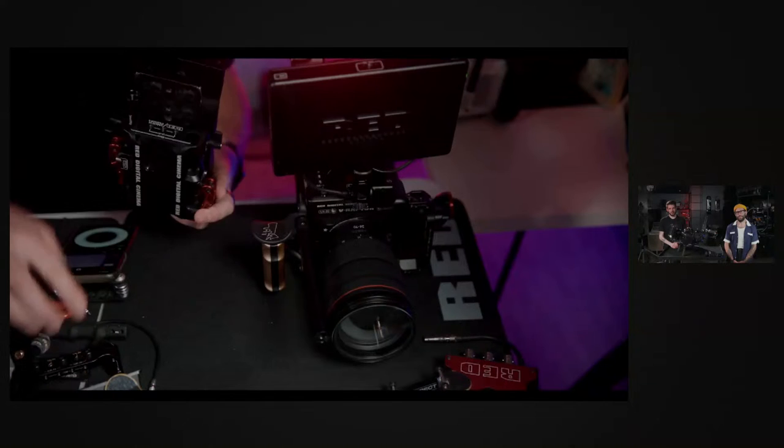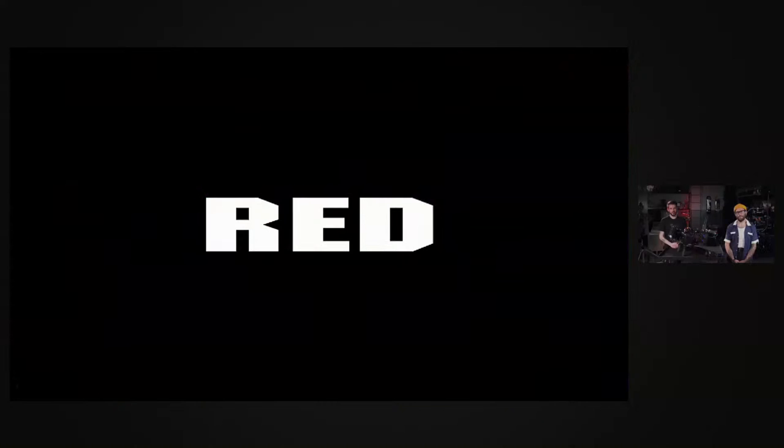So really nice to be able to have that with both the production pack Lite and the starter pack. And this is one of the things with how we've designed all the accessories. We've tried to design it to be as flexible as possible. One of the things me and Cleigh were talking about earlier was that the accessory package gives you the ability to bolt on whatever you want to be able to build that package up. And the starter pack with the handle, the XLR, the expander blade we'll touch on a little bit later, it kind of lays that groundwork for you to be able to build out and accessorize it how you want, because everyone rigs their camera out differently.